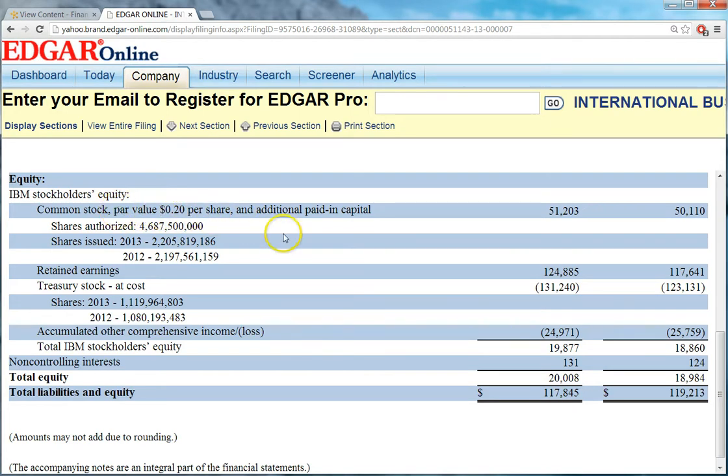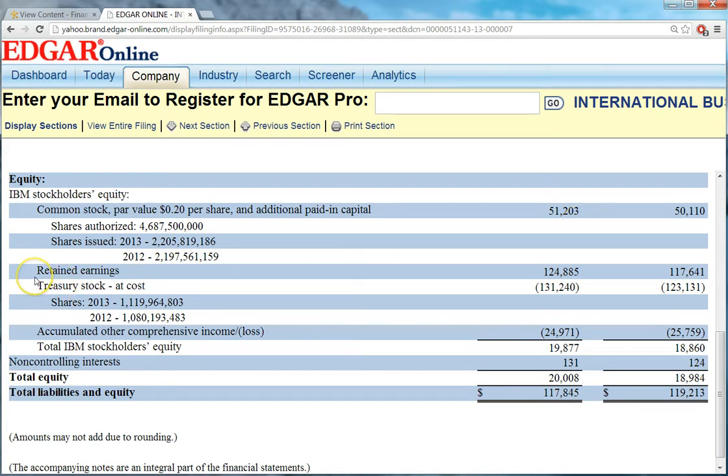The concept of par value is really kind of an arcane concept, and increasingly firms are jettisoning that where they can. That's really a holdover from some old, typically state laws that require some sort of minimum legal capital for a business to be formed. But we're not going to really worry too much about that. What we're really interested in is that investors have up to this point invested $51 million in shareholders' equity for IBM. So that's the investor's contribution to IBM.